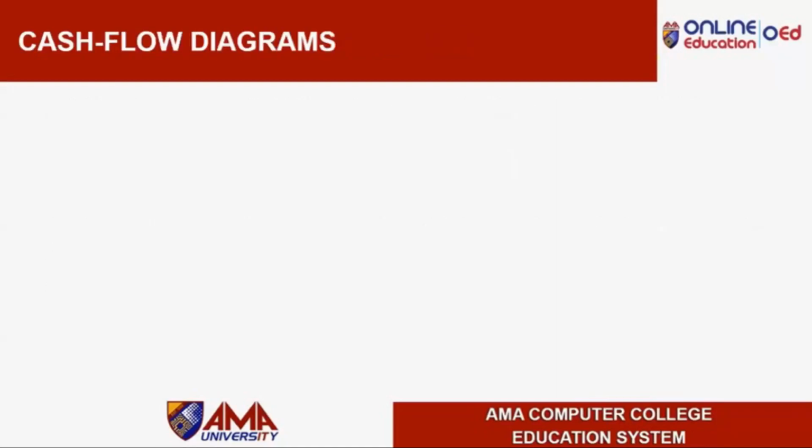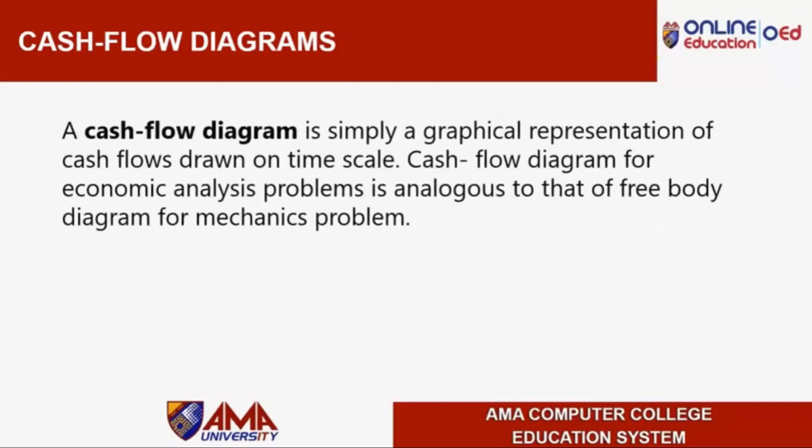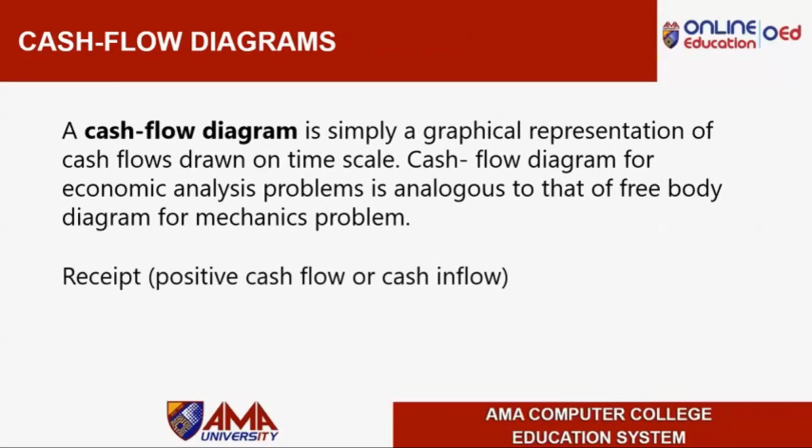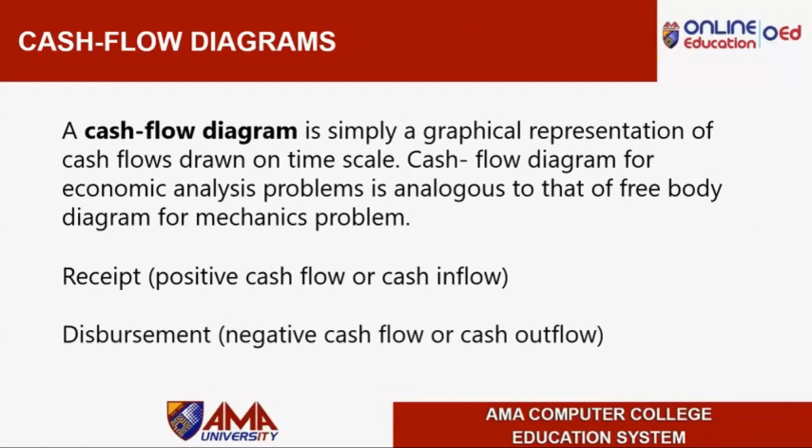Then we also have the cash flow diagrams. A cash flow diagram is simply a graphical representation of the cash flow drawn on a time scale. A cash flow diagram for an economic analysis problem is analogous to a free body diagram for a mechanics problem. For example, we have the receipt, a positive cash flow or cash inflow. And when there is a disbursement, it is a negative cash flow or cash outflow.